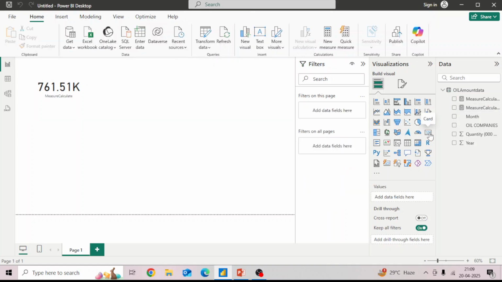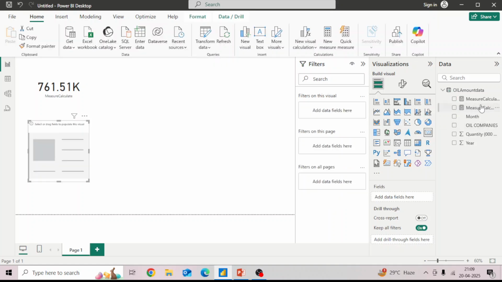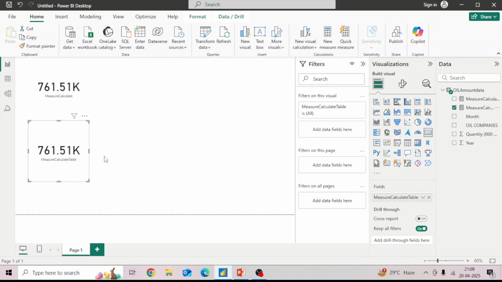If I use another data card and drag this here, you will see that it's giving the same value. Now the question arises: if CALCULATE and CALCULATETABLE both give me the same value, then why bother using CALCULATETABLE? Why can't I straight away use CALCULATE only?